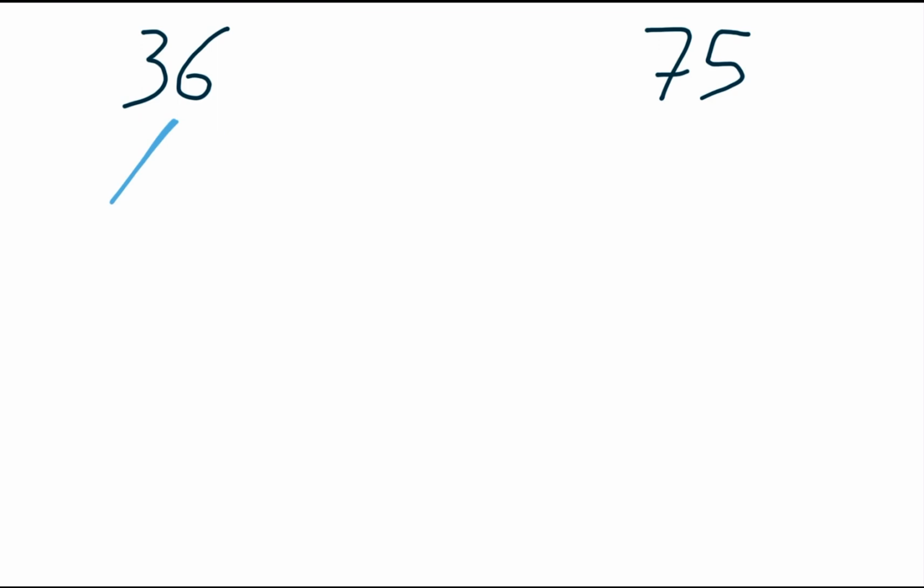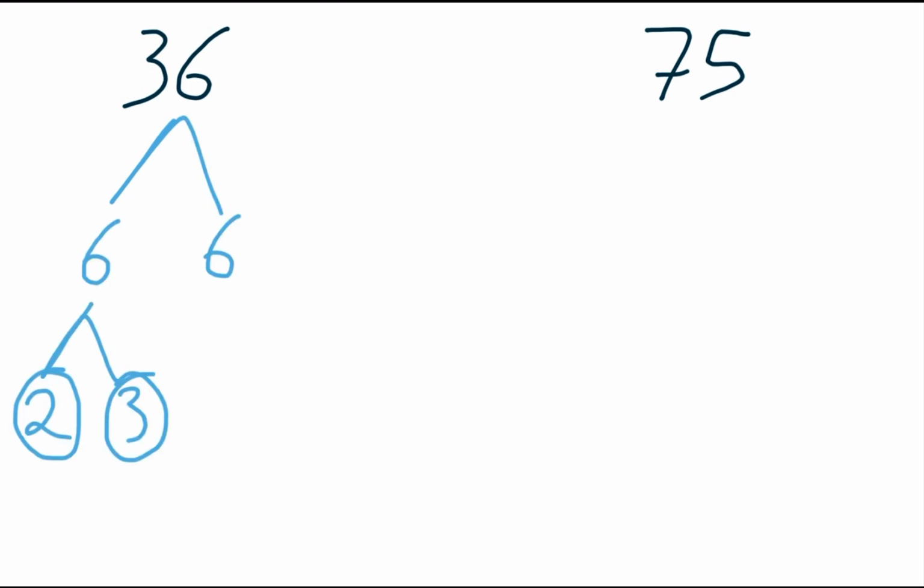Notice I'm not using 1 because 1 goes into every number. So that's why I haven't used that. So we've got 2 and 3. Now, because 2 is a prime number, which we showed on the list, we can block it off. We block it off by circling it. And the 3 is also prime, so we block it off by circling it, which means we can't go any further than that. Those are our prime numbers.